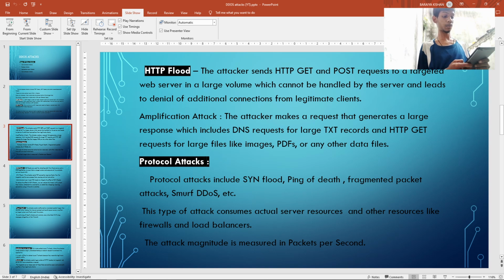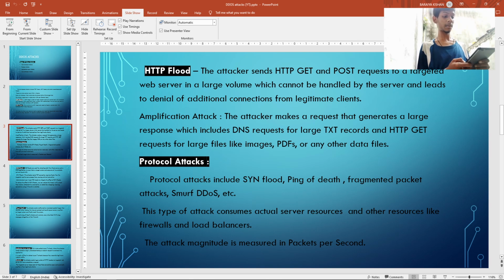Protocol attacks. Protocol attacks include SYN floods, ping of death, fragmented packet attacks, smurf DDoS, etc. This type of attack consumes actual server resources and other resources like firewalls and load balancers.